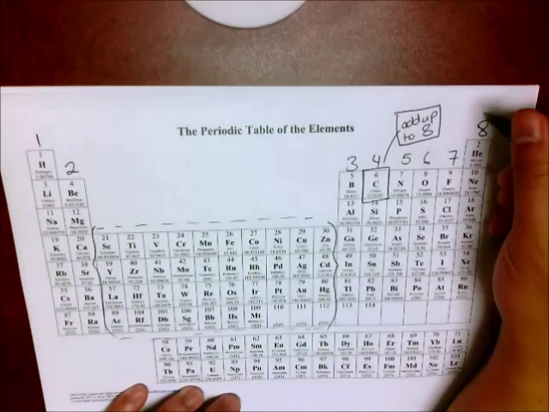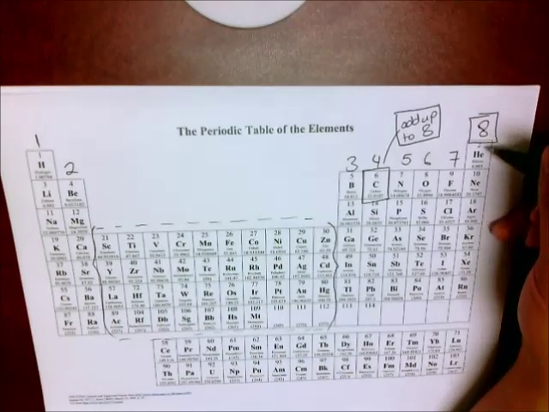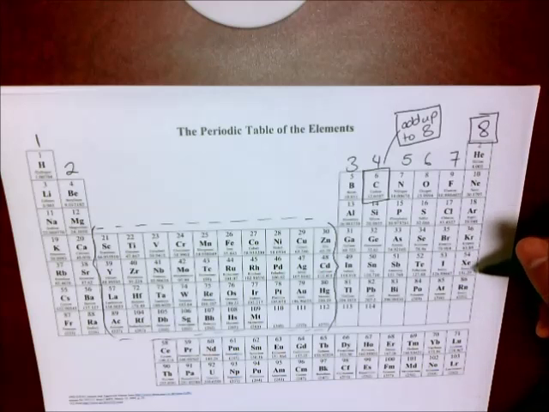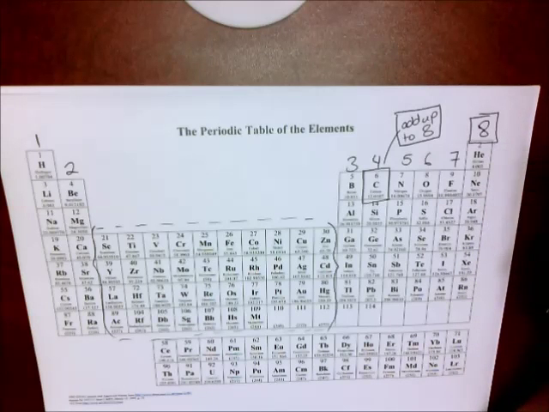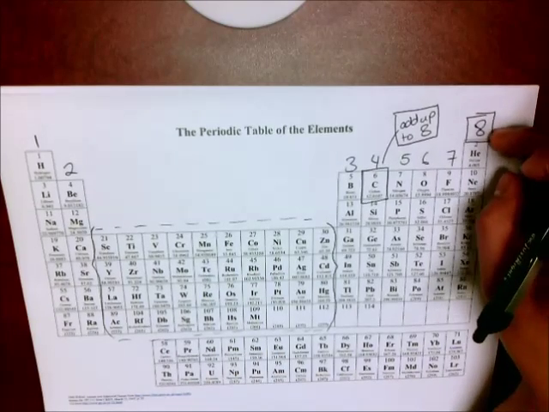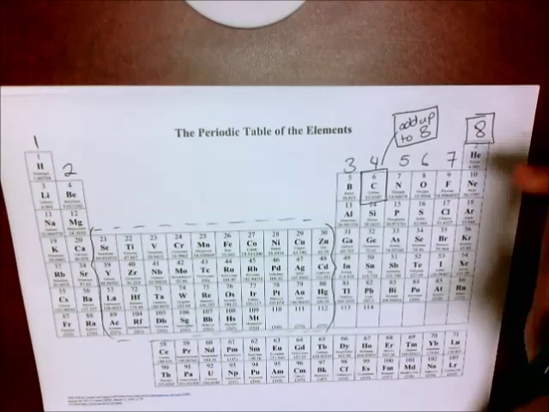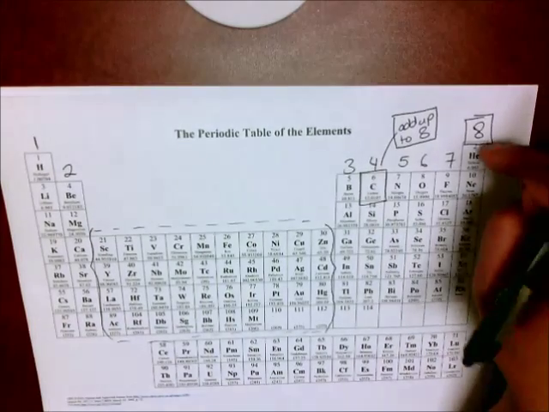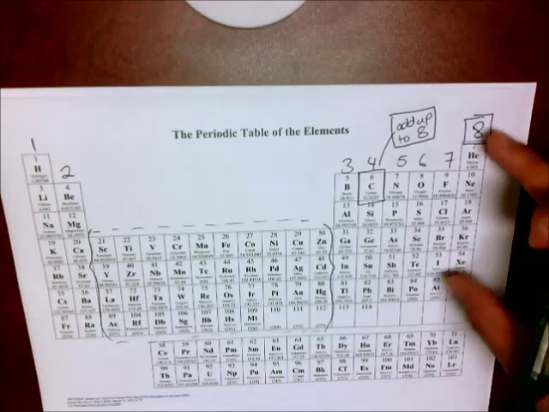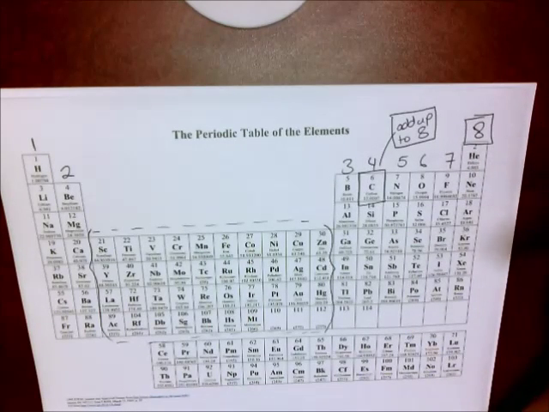You'll notice that we have a column 8. That means that these guys already have 8 valence electrons. These guys don't react with anything. You can mix argon or neon or helium with anything and they will never combine together because they're already full. It's kind of like the guy that ate like 50 burgers. He does not want your burger. It's just not going to happen. So you want to match these guys up and not need anything else. You want to fill your electron shell.